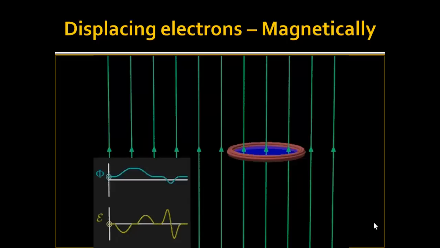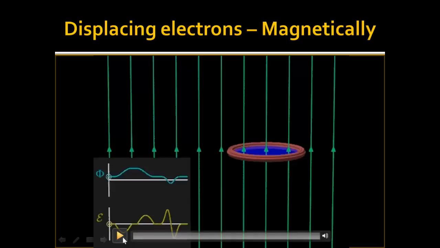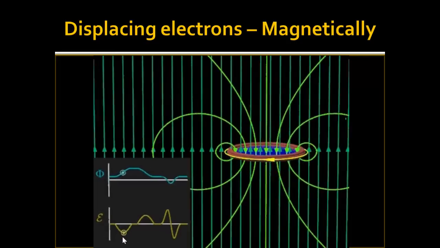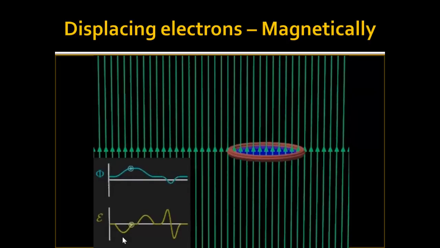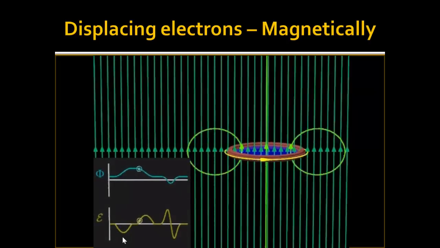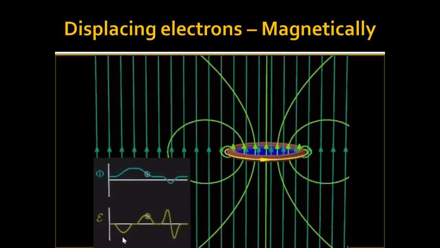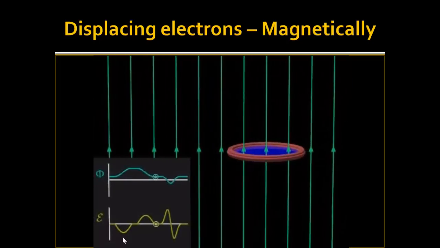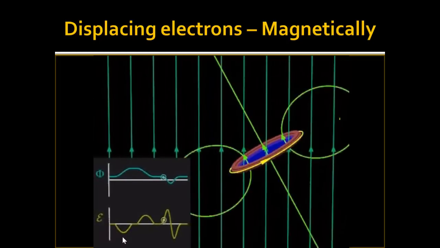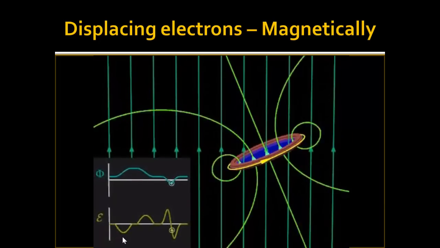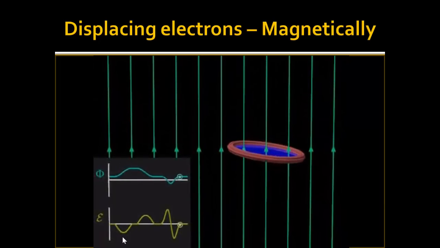So let's run this little graphic. And first, the magnetic field is going to become more dense, and as it goes in, it induces a current. Notice that magnetic field comes out from the conductor because the electrons are now lined up and moving. Or you can rotate it. Notice the magnetic field that results from the electrons moving in the copper wire.